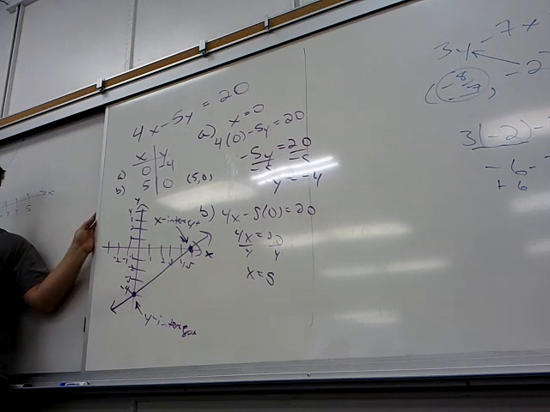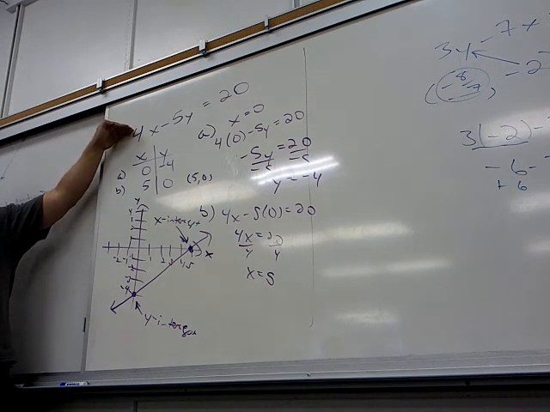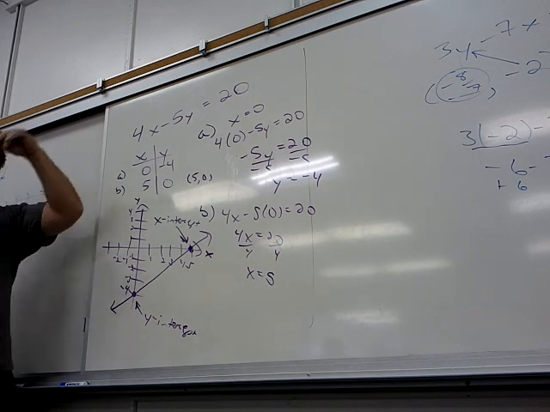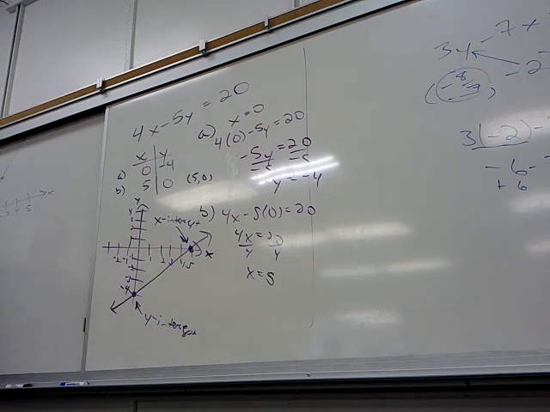Cool. All right. So a really quick way to plot some graphs is just to find the x and y intercepts. How do I find the x-intercept in general? What do I make happen to find the x-intercept? So if I have this problem here, 6y plus 5x equals 30, how would you find the x-intercept?